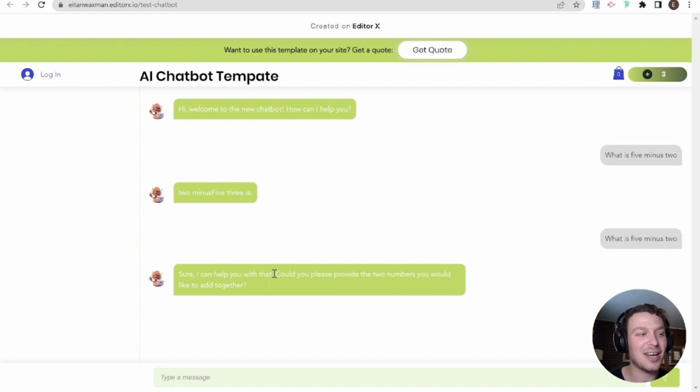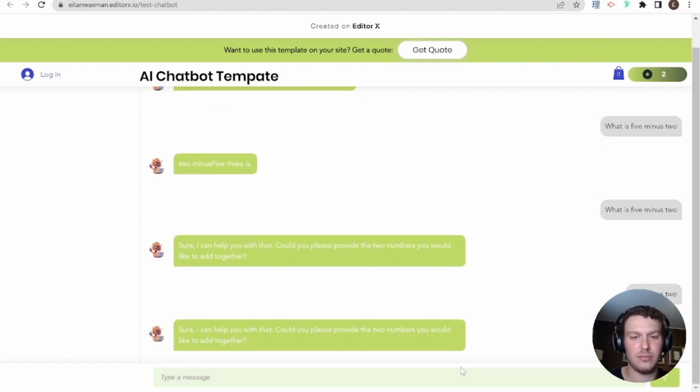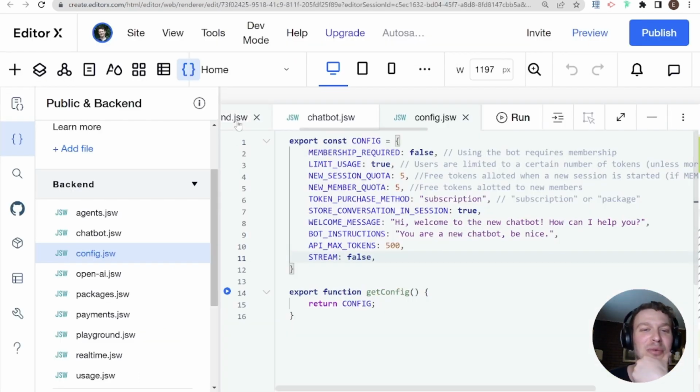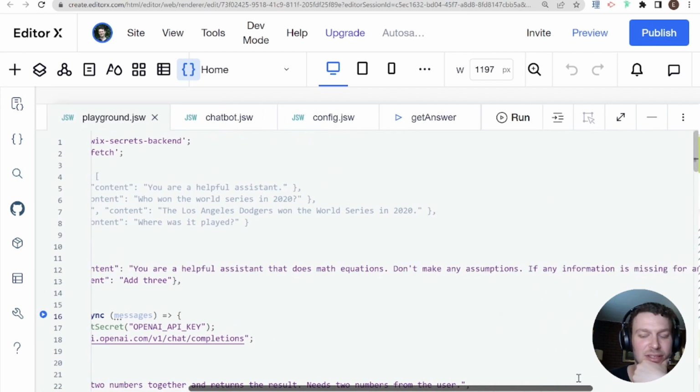Now it's being really stuck up, and it's not even treating the 5 and the -2 as two numbers. 3, 5 minus 2. Okay, that's being weird. So let's check that out and see why that's happening. So, don't make any assumptions.